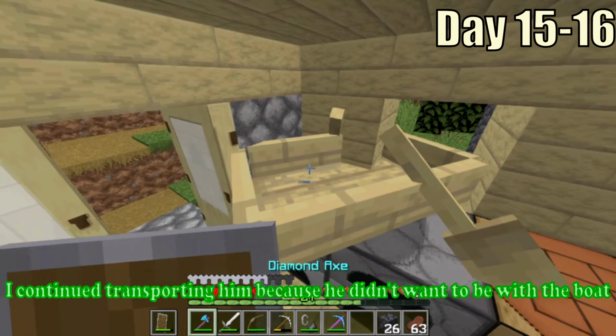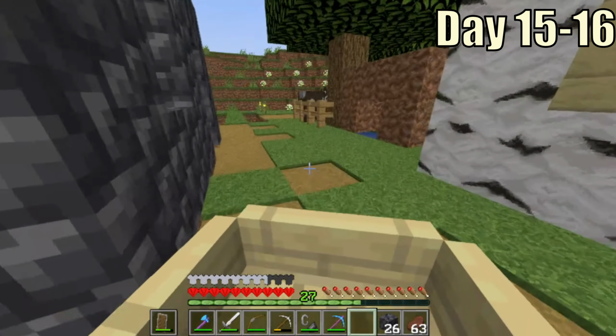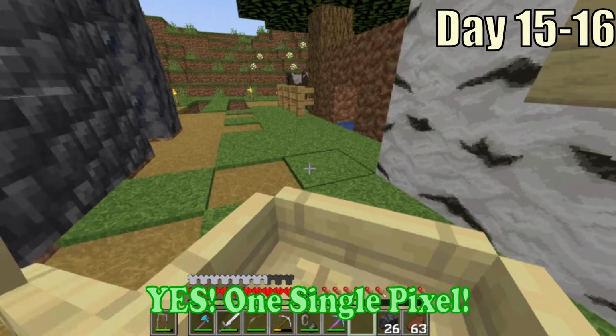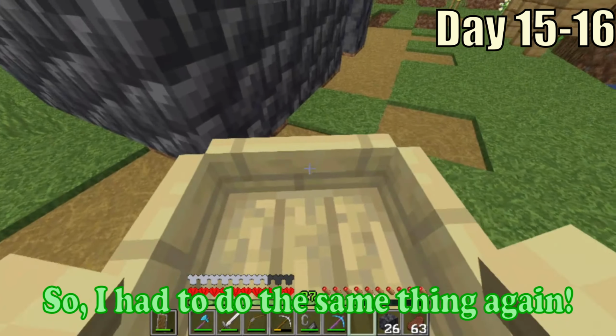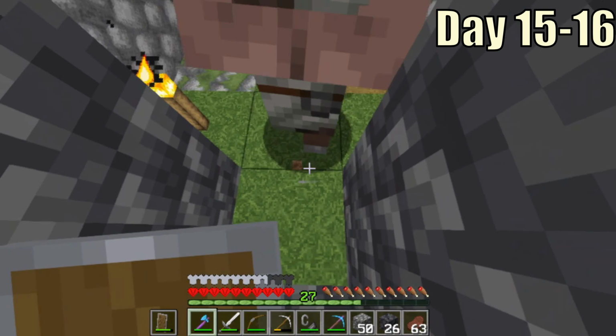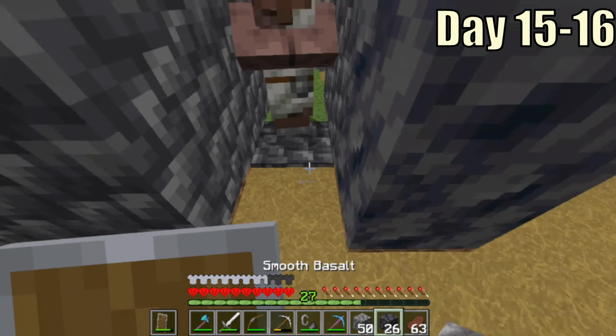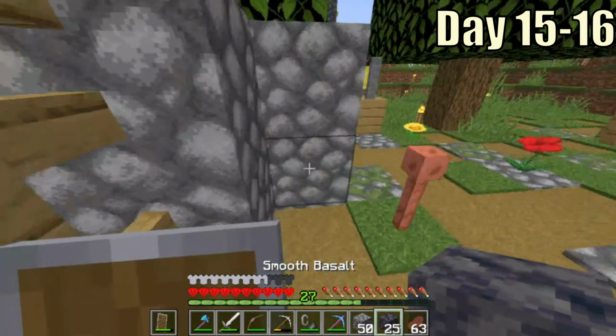I continued transporting him because he didn't want to be with the boat. Then I got stuck on one single pixel. Yes, one single pixel between the path block and the grass block. So I had to do the same thing again. It took me a while, but the villager finally got into its stall. I don't know how to describe it, but I'll just call it a place where villagers are trapped to force trade with me. Or stall.